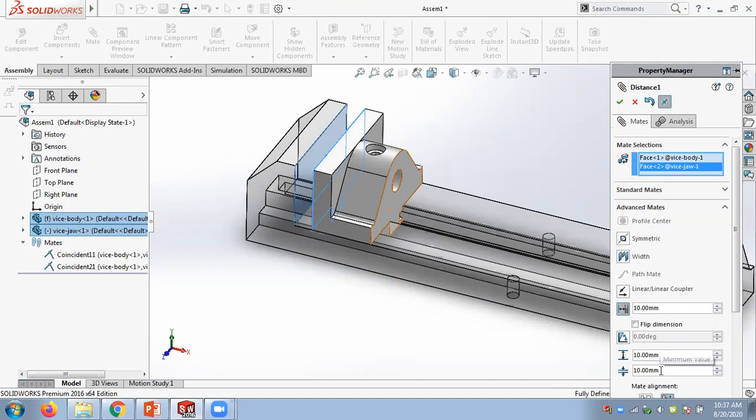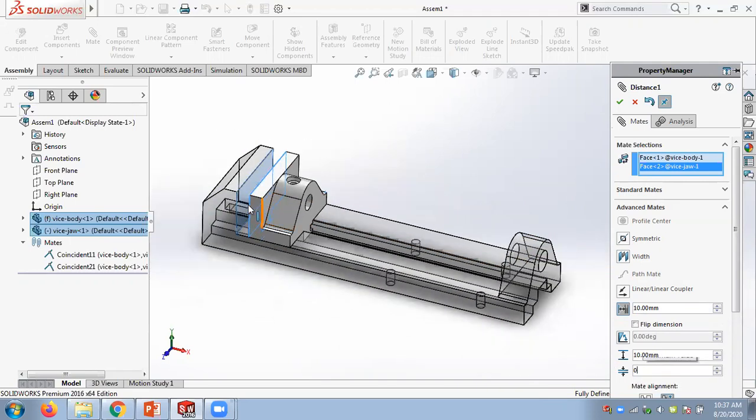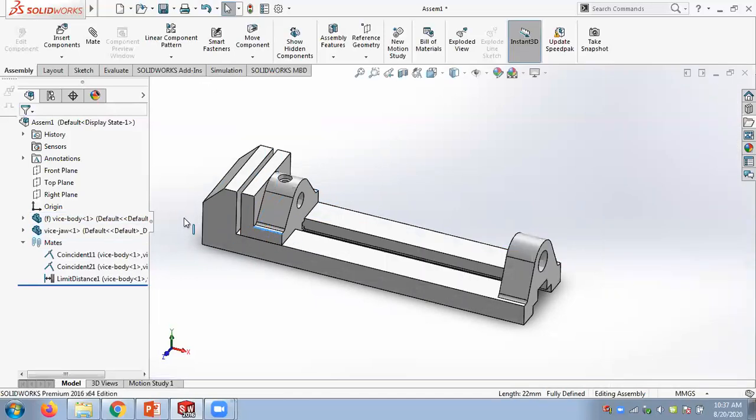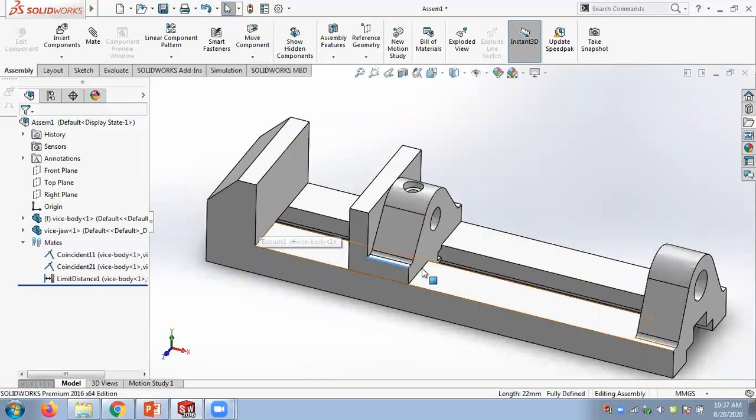And here I can give a maximum and a minimum value. Minimum value may be 0 and maximum can be up to here. So you can get the distance from here to here and give it. Since I haven't calculated, I just give 50 millimeters. Now when I press OK, this will not penetrate. This is the minimum length and the maximum is 50.